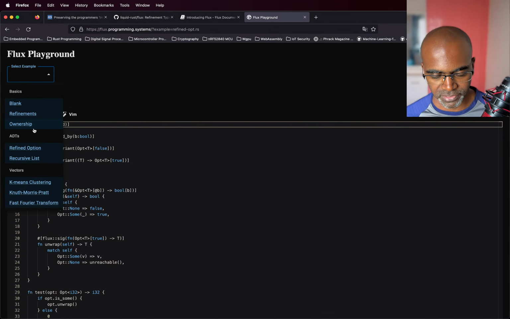So you basically write a specification, decorate your function or your piece of code with that, and then you let Flux run and type check, and it checks to see, given the information from your type checker, which is the Rust type checker with what your Rust signature is, and given the specification that you've provided me with, which is the additional information I have, I put those two together and I run it through what is called a constraint solver. And that constraint solver is automatically going to figure out, okay, all of these inequalities and equalities, I'm going to put them together, and I'm going to figure out whether or not there's a solution to this. If there is a solution to this, great, I'm going to put it over there.